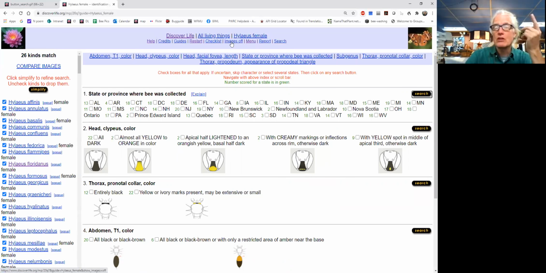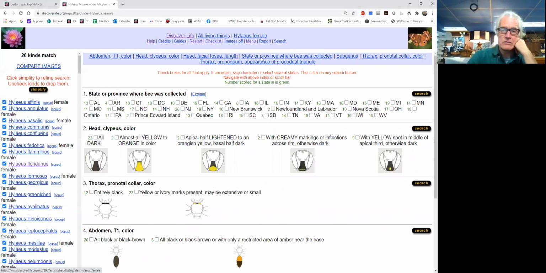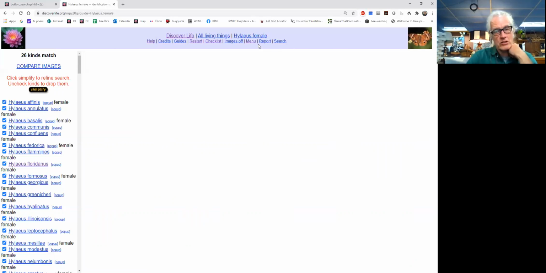If I have low bandwidth, I can turn all the images off. I can get a checklist that has the taxonomy for these species listed out, and I think the synonyms are there on that checklist. I'm not sure why the checklist is not showing up right now. Usually it's pretty fast, but anyway, associated with this is a checklist of the species. Not sure why it's not showing. We'll restart the guide, try checklist again, still not showing.